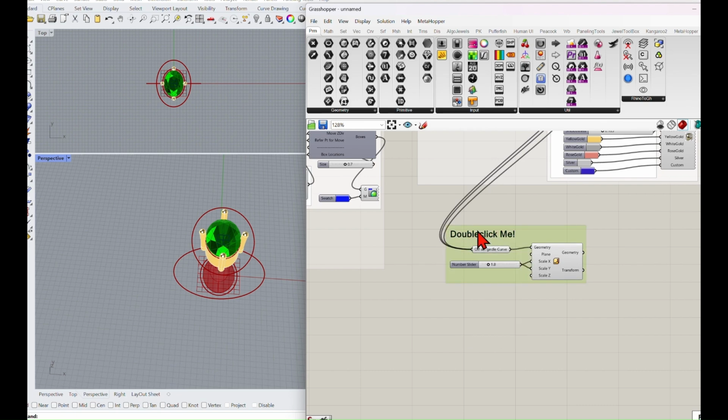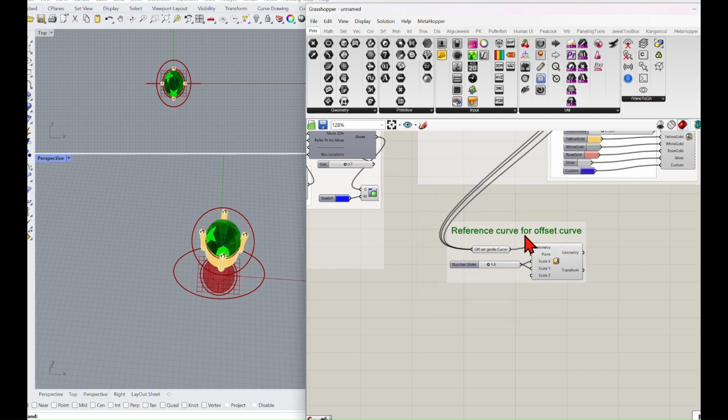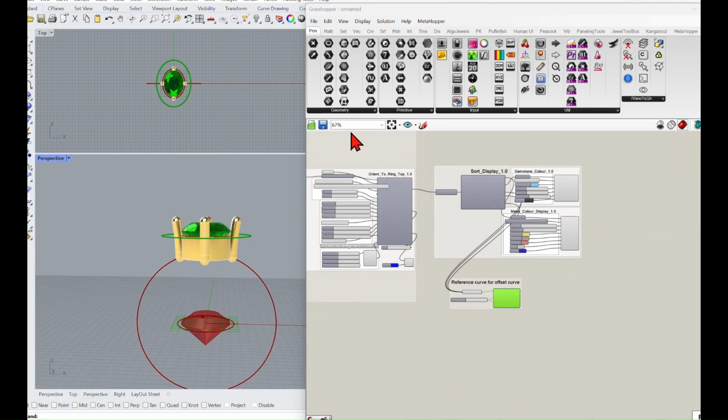We're going to label this, double click, round reference curve, for lack of a term, offset curve. Okay, so we have that ready to go because we're going to use that in the next step.